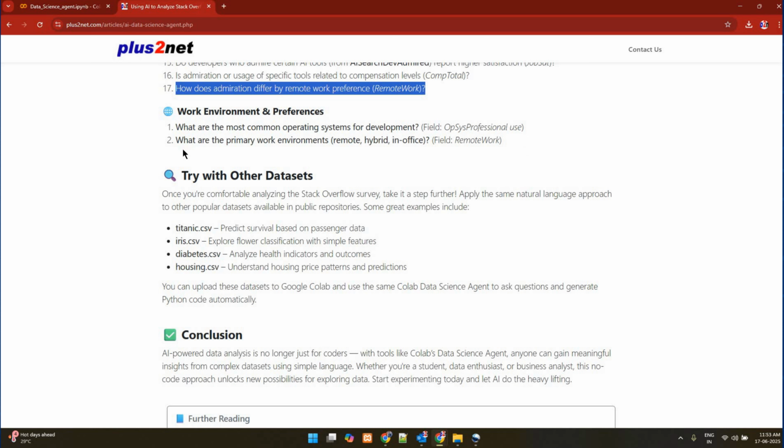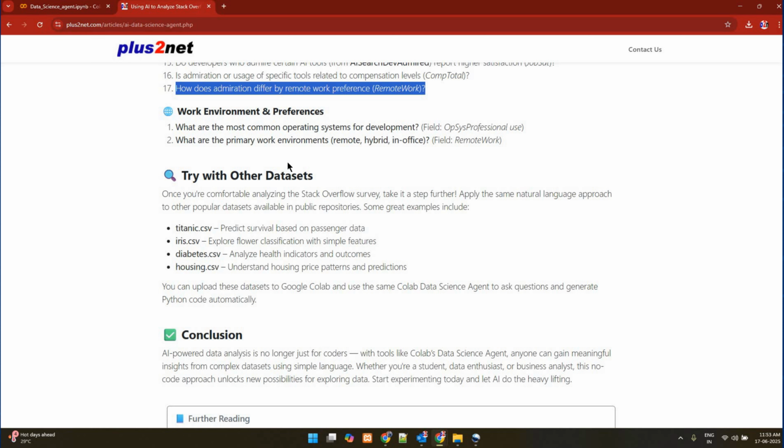Wow. That moves from simply listing data points to potentially uncovering factors related to job satisfaction or career success, all just by asking the right question in plain English. It's quite something. It really unlocks a layer of analysis that previously required significant statistical knowledge or programming effort. The AI helps you probe these deeper relationships within the data.